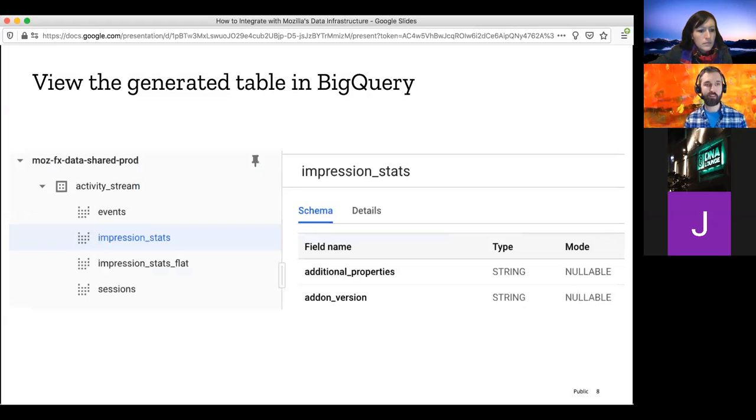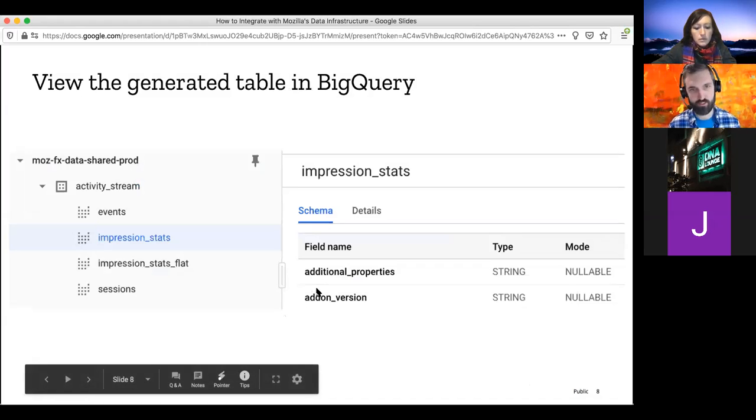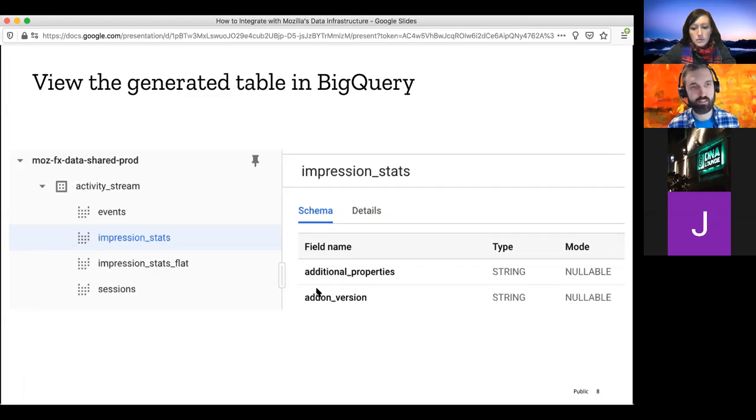So once you make that PR, it gets integrated. Within a day, there's a whole process that kicks off where your schema now becomes a table or a series of tables in BigQuery. And you can see on the last slide, there was this add-on version field that was defined as a string in the JSON schema.